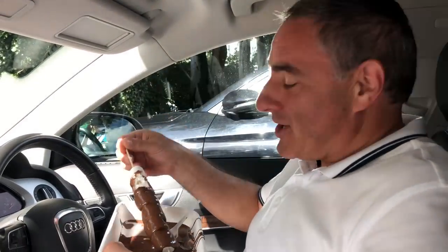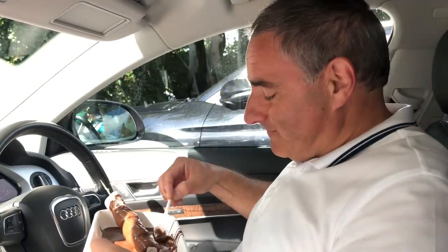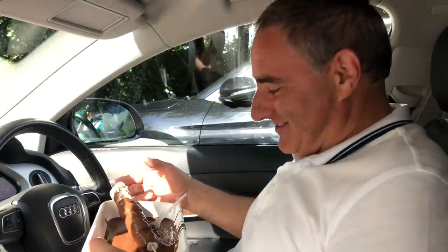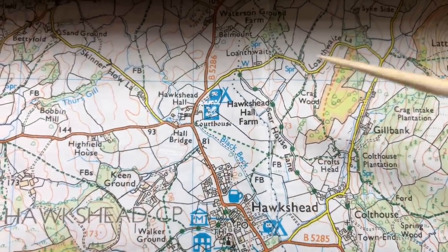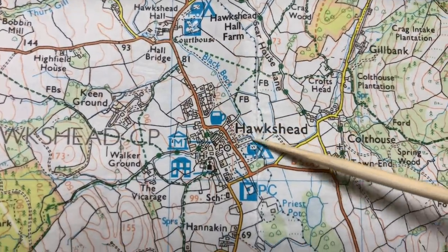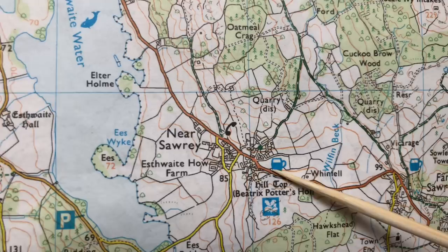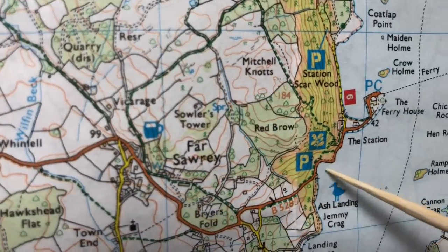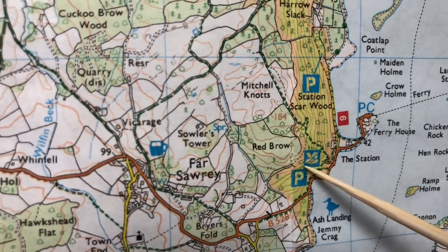I've got my marshmallow kebab from the chocolate factory — I've had a bite out of the marshmallow, couldn't resist. You can either have milk chocolate or white chocolate — £2.99 and it tastes wonderful. I don't want to make a mess on my white shirt. It was lovely but I can't finish all the chocolate — getting a bit sweet. To get to the National Trust viewing station, we turn left outside the campsite, through the village, along the B5285 which takes you down the side of Esthwaite Water, through Near Sawrey, through Far Sawrey, to the National Trust car park. That's free entry, but if you're not members there is a car park charge.